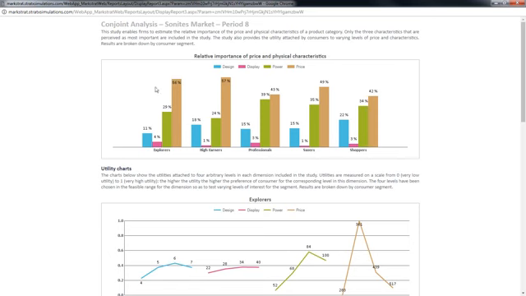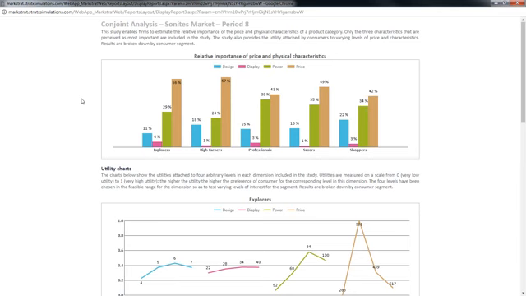As you can see here, the brown bar is price, and price is the most important in all segments, but relative to other attributes, the numbers change. Typically power is the number 2 most important across all segments, but then things start to change a little bit. With the Explorers, design is not that important compared to the Shoppers. For high earners, power is not as important as it is to the professionals. This may help you determine characteristics of brands.